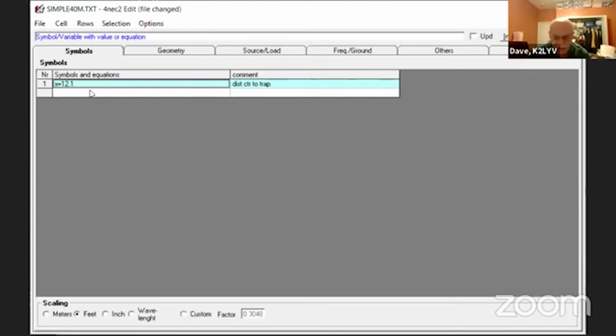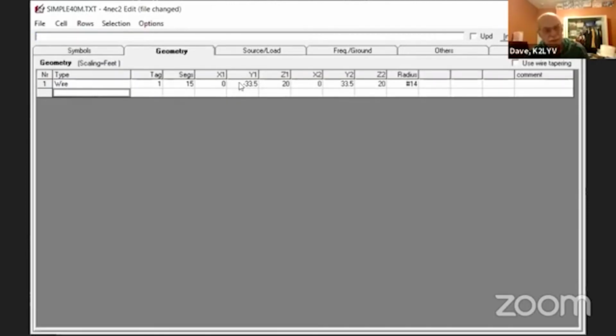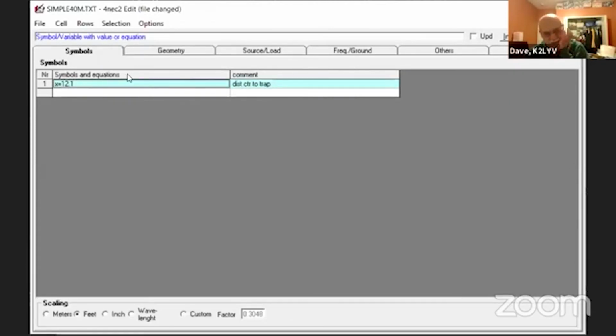I don't want to spend a lot of time on this, but you can also, for example, go back here where you're specifying the geometry. I could put a symbol in here, like I call this minus length, plus length. And over here on the symbol, I could say length equals something. On this example, that's not worth very much. But if you have an antenna with 10 or 12 wires, changing the value of the symbol here is a lot better than changing it at 5 or 6 different places in the description.